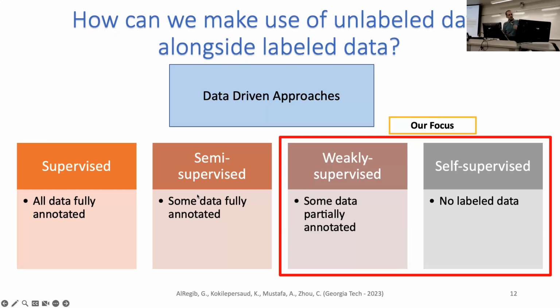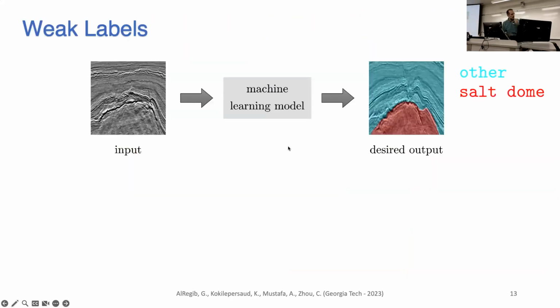Okay, so I want to use some of our recent work, not really recent, it's almost 4 years old, on the weakly supervised work. And I want to use the geophysics. So in the geophysics, imagine this is a subsurface image from the North Sea, and we have this input in here. And then if you give this to a geophysicist, they will understand basically this is a salt dome, where you have some kind of pockets of fossil oil or gas. I think this is oil mainly in the North Sea. Anyway, so you have structures. You have the salt dome, and then you have some others.